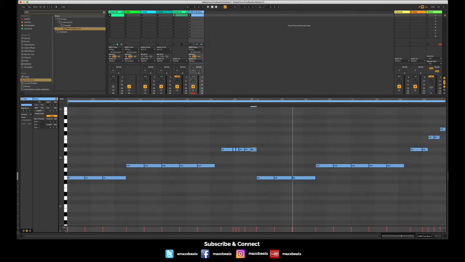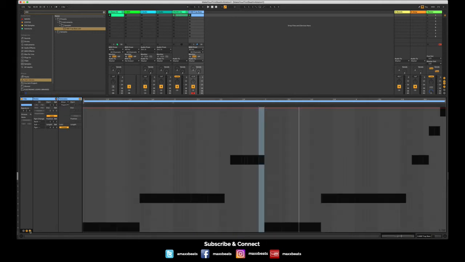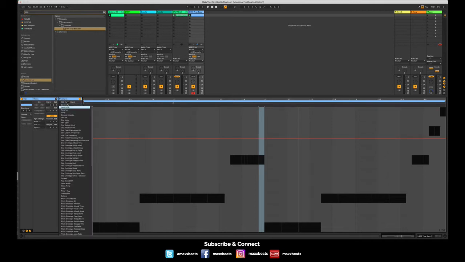Let's go and do some pitch bends without using our keyboard. So what you want to do is come down here and click on the envelope tab, or the auto. I call it the clip automation or envelope tab. And that's going to bring up this screen right here. You're going to go up here where it says envelopes. Right now it's set to mixer. We actually want to go down to 808 trap bass. We want to go to device.